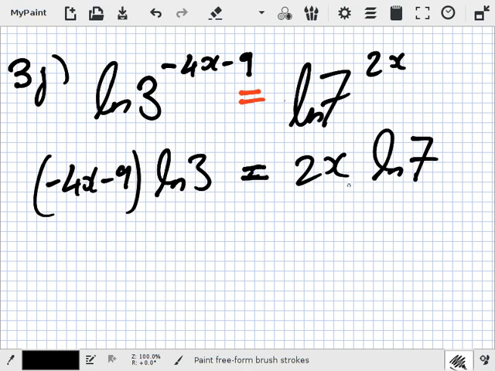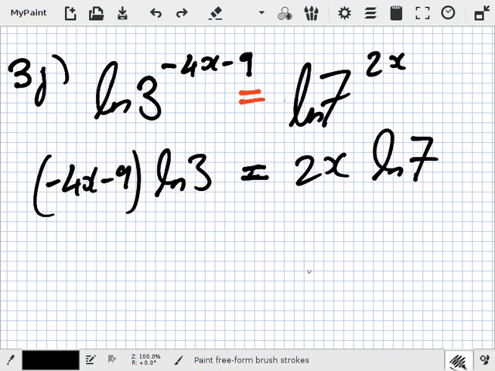Sadly not. You can only cancel out logs when it looks like this: log A equals log B. You're allowed to cancel the logs, but it doesn't quite look like that. Any other ideas? We're just bringing the 2 over. You take the log to the other side. Yeah, that's what, who said that a moment ago? We will do that, but in one more step, just not quite yet.